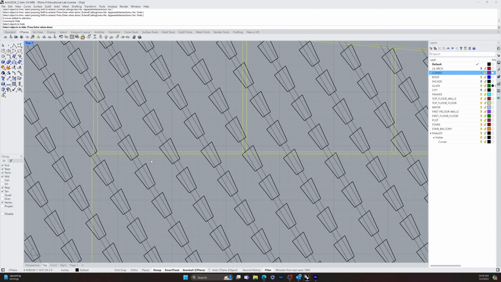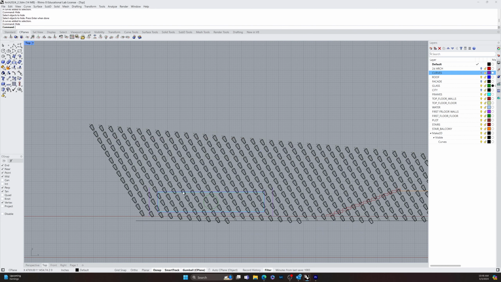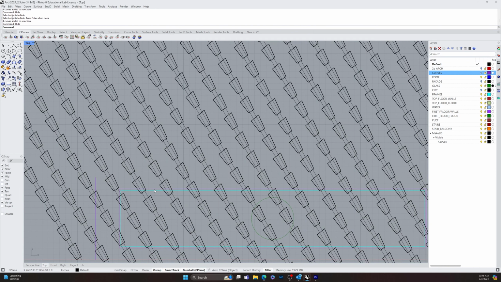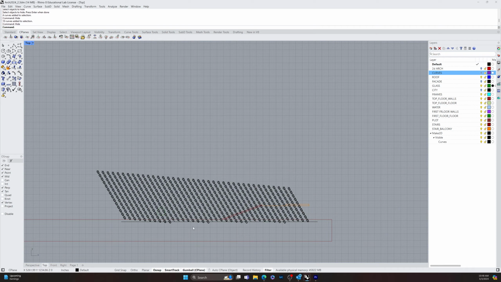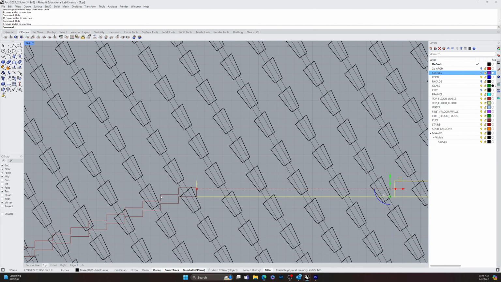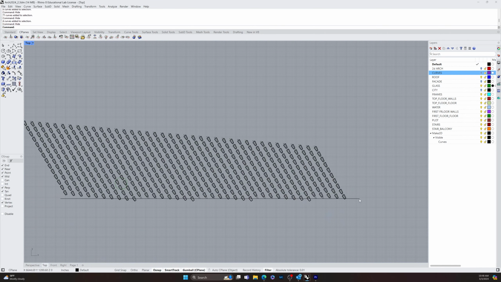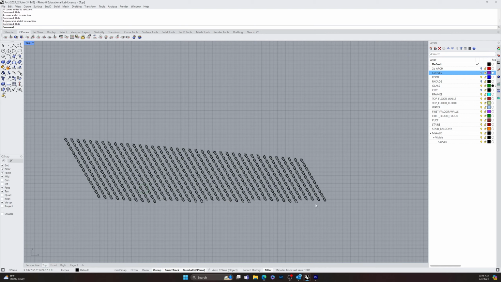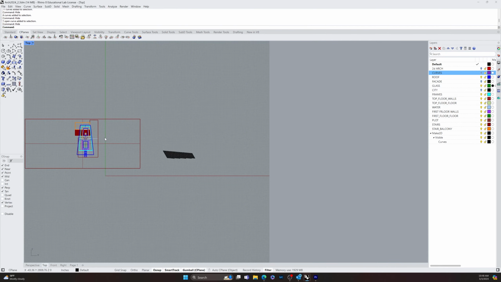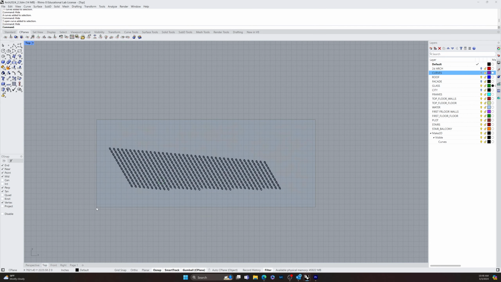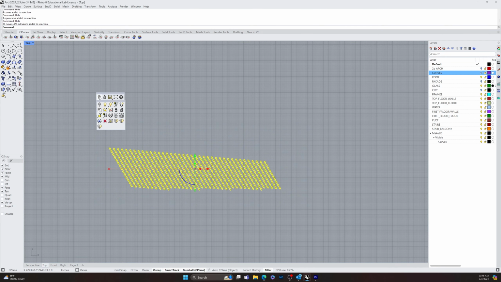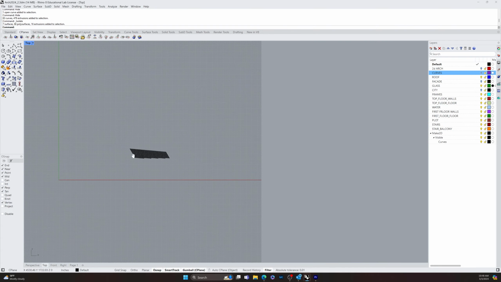Hide this stuff, this here, this here. All right, and then I'm going to select all the curves in the scene here. So let's isolate this. Center mouse wheel, click, and click on that. So now we have nothing else in the scene.